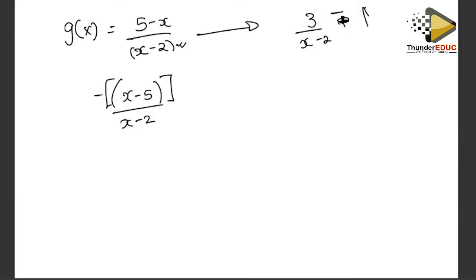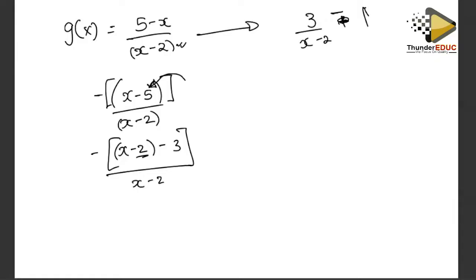Let's have it this way. So it's saying we're going to create a denominator on the top. So negative, we're going to have x minus 2. With the x minus 2, what's going to be left to give us a minus 5? It's going to be a minus 3. I'll close that bracket over x minus 2. Remember I said create a denominator at the top, which is x minus 2. Then what will be left to have this numerator of ours? You subtracted 3. Then from there, do the splitting.